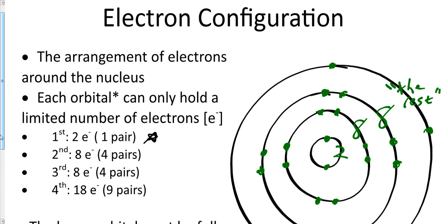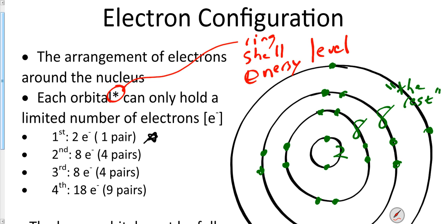Oh, apparently I don't have the subnet there. So, if you want to jot down all the different things that we can, sometimes we'll refer to them as rings. Orbital is another term, shell is another term, and energy level is the other term. All of those are used somewhat interchangeably here in a general science class setting, a physical science class setting. If you take chemistry specifically, each one of these, energy level, shell, orbital, all mean specific things. And so then we will deal with those as they come.